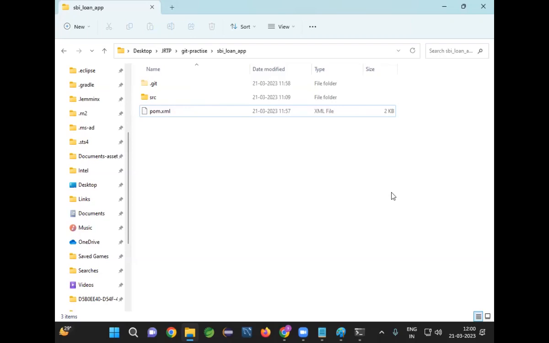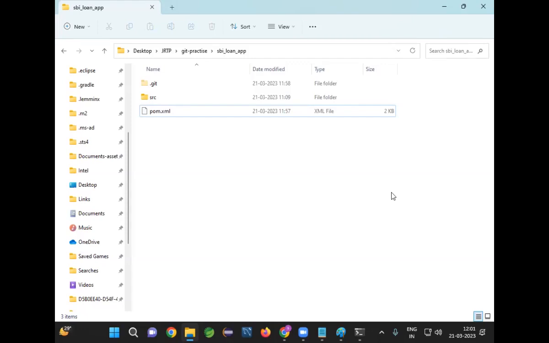This is a 100% interview question for experienced people. I have done some commit, and my changes are pushed to the remote repository. How to revert the changes? What is the meaning of revert? In the database, you know, rollback. What is the meaning of rollback? Bring the system status back to the previous version. Similarly, I have committed my file and I want to revert my changes. Reverting means removing the changes we have committed. In the database, it is called rollback. In Git or Bitbucket, it is called revert.